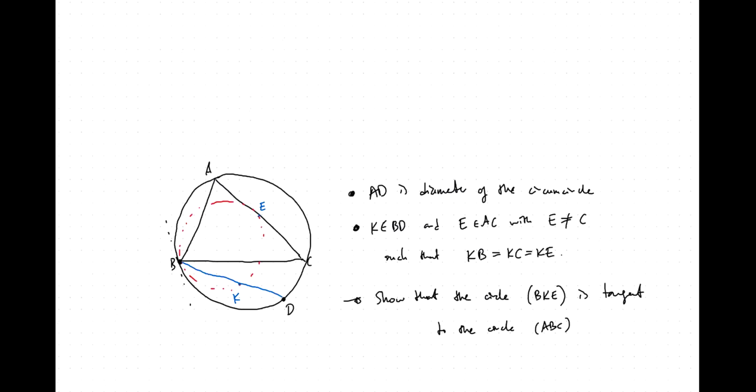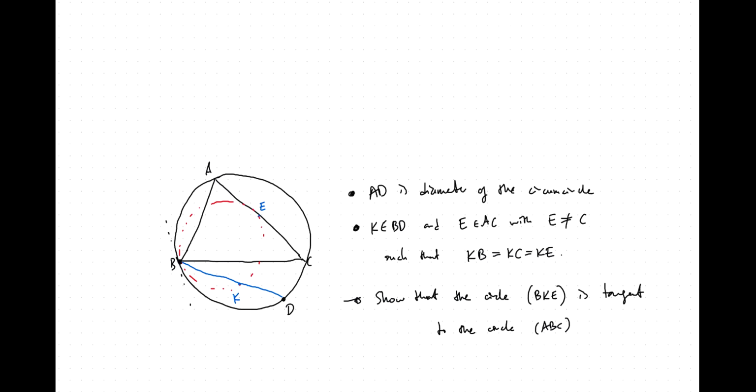Anyway, here we don't really have so many circles. We just have two circles, right? So we want to show that BK is... any approach, anything that you have thought about? In some sense here, we are trying to understand the circle BKE, because the circle ABC is sort of given. The triangle is given, the circle is given. The point D is just a point opposite to A. There is not much to think about that. There are the points K and E that we need to understand, and they are defined by this condition.